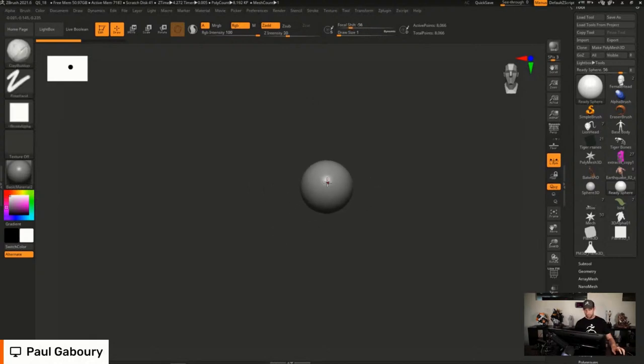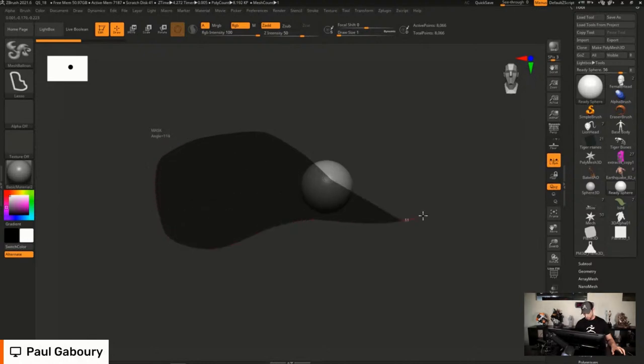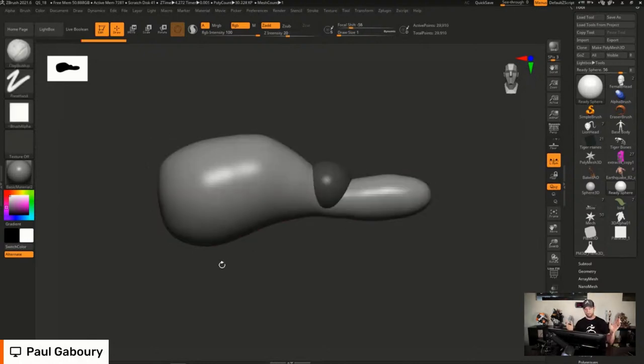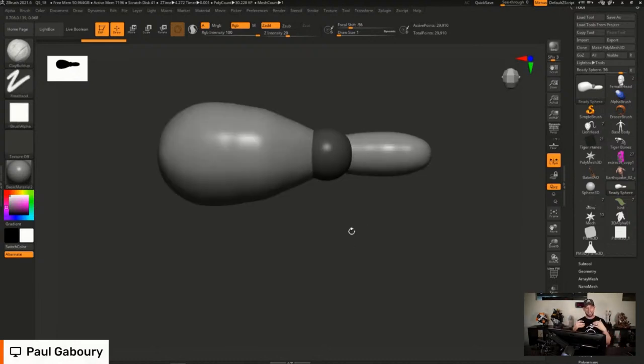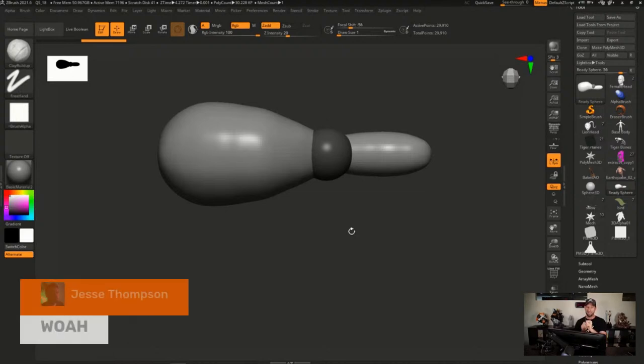What I'm going to do is just start drawing out something. And then mesh, right? All I did was draw out a mask, and whatever that mask is, I am now getting that shape from the mask. This is called Mesh Balloon because it looks like a balloon, right? And you can see this is actually sitting in the middle of the world right now. I'm going to walk you guys through all of this. We're just tipping the iceberg of 2021.6 right now.